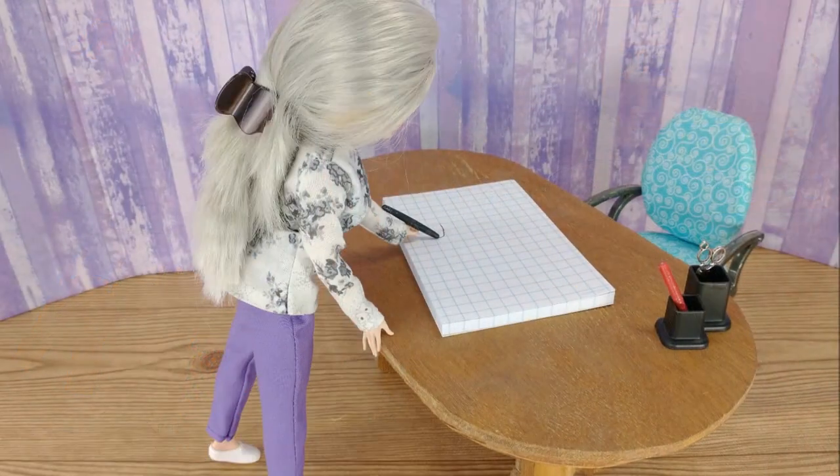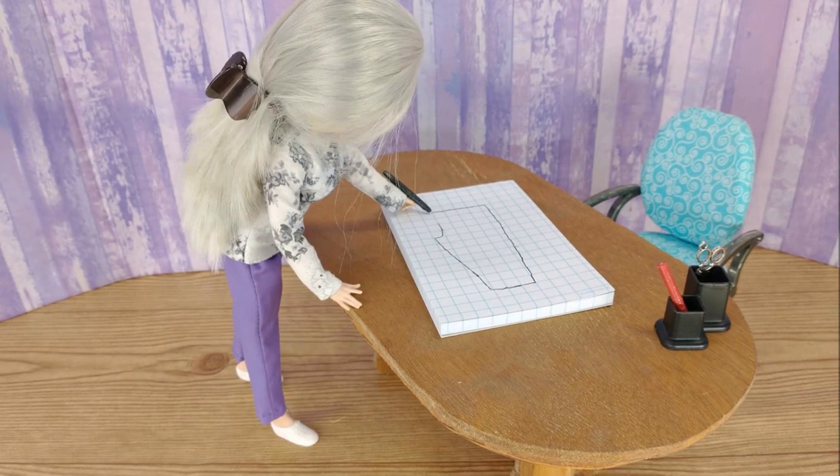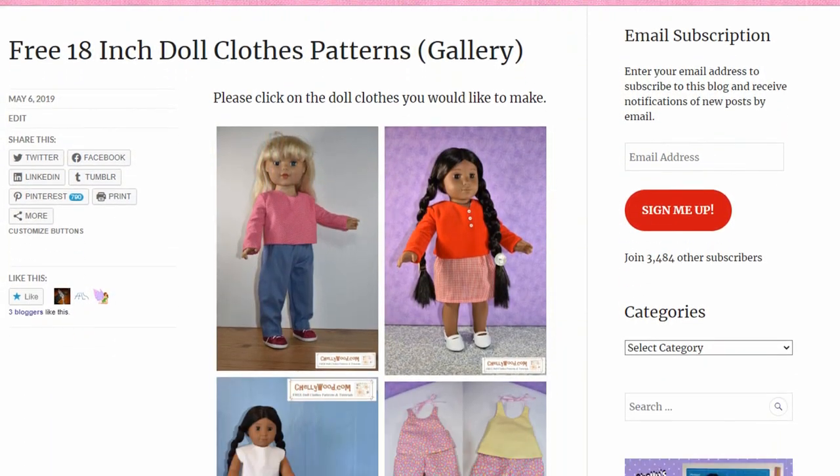Did you know that you can design your own doll pants patterns from scratch with just a limited amount of sewing knowledge? Pattern design is made simple by connecting your doll's measurements with the template I give you during my course. I'm Shelly Wood, the doll clothing designer — I own Shelly Wood LLC and the website shelleywood.com. In my Creative Spark online learning course on doll pants design, I'll teach you the basic fundamentals of pattern design, like how seam allowances work, before we move on to designing our own leggings, jeans, fly-front pants, and even overalls. Please join me — I would love to see you on the Creative Spark online learning platform.